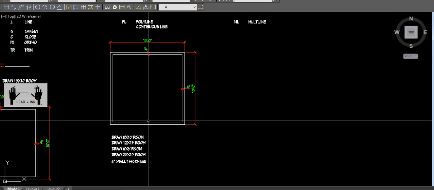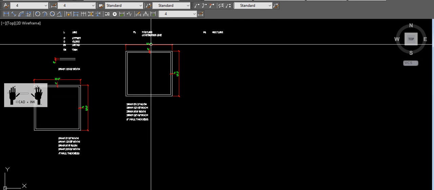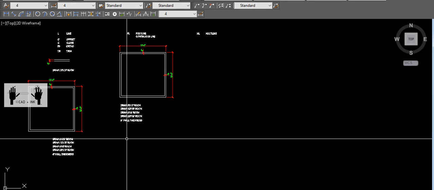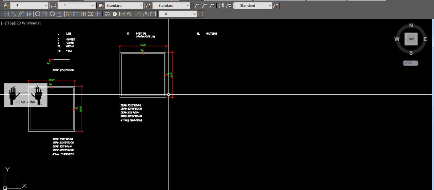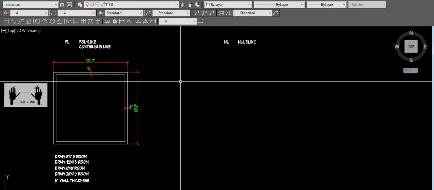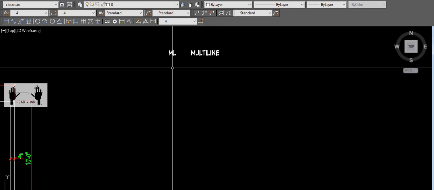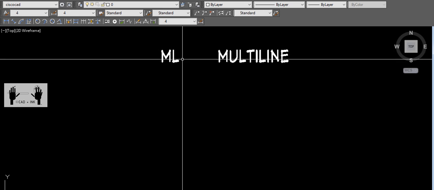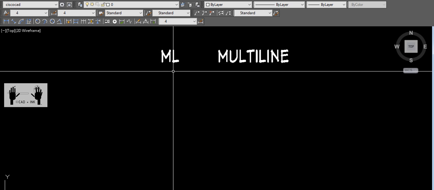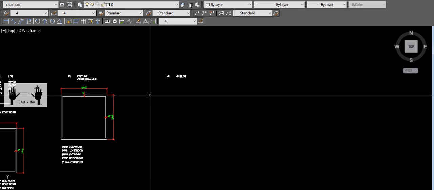Alright, the next way of creating this is a multiline, which shortcut you use is ML. Now this one is probably the fastest way, because it creates a double line and your wall thickness at the same time.